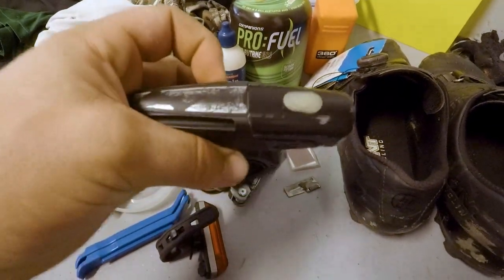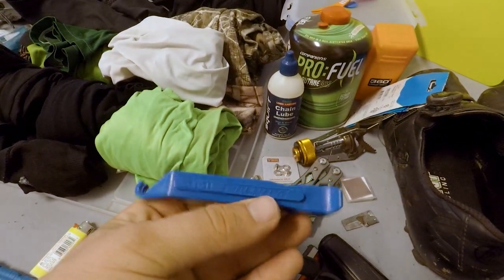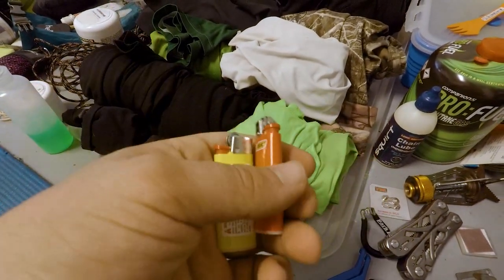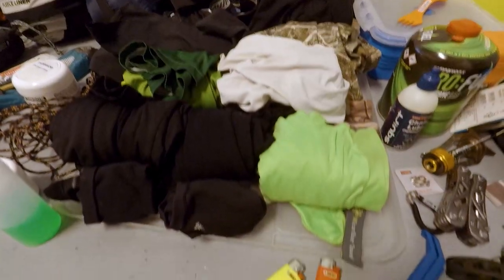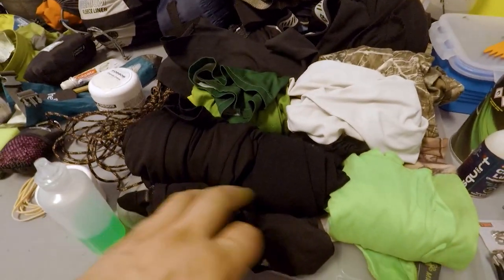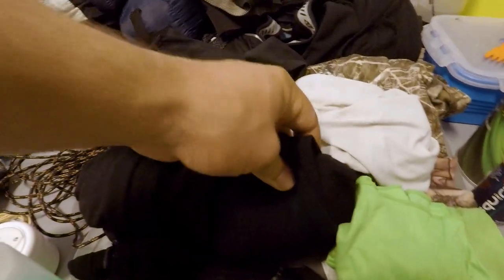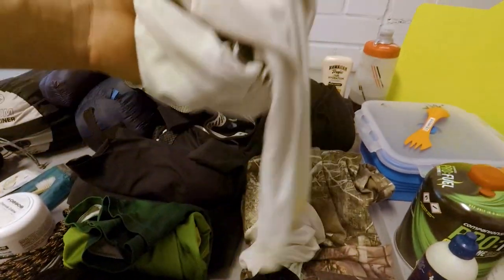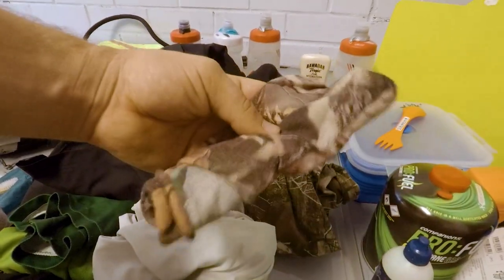Got a Moon front light — rechargeable — and a generic rear light. Some Park Tool tire levers. A couple of mini Bic lighters — I've got two in case I lose one, better to have two small ones than one big one. For clothes: two pairs of polyester ankle socks, a microfiber towel, thermal leggings, a thermal top, a t-shirt for off the bike, and arm and leg warmers from eBay — super cheap. A neck buff to keep the sun off and cover your ears.